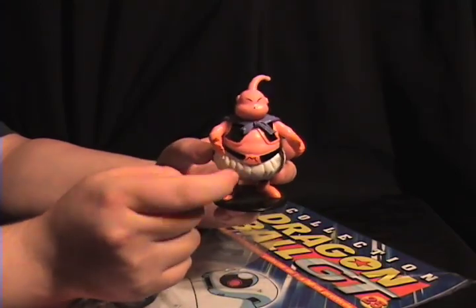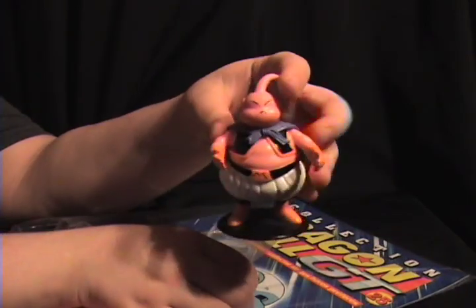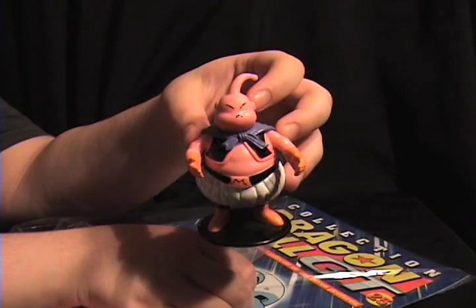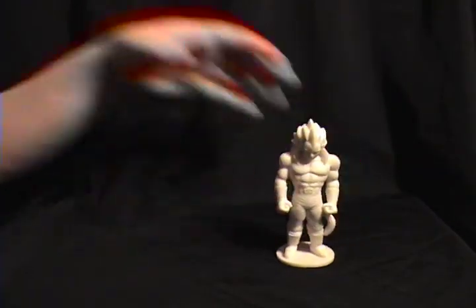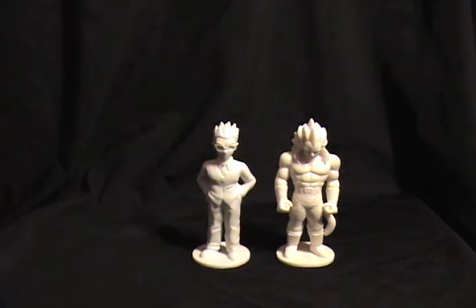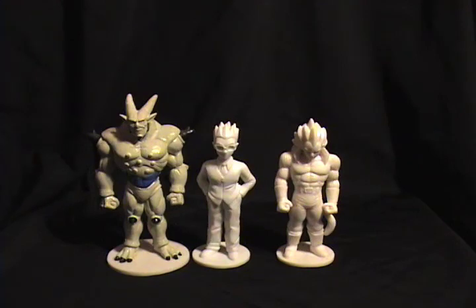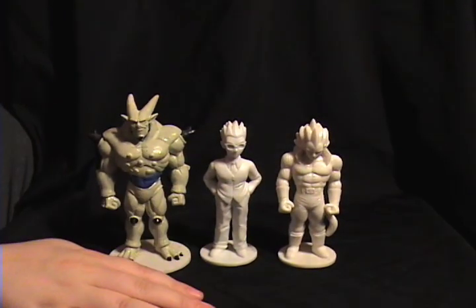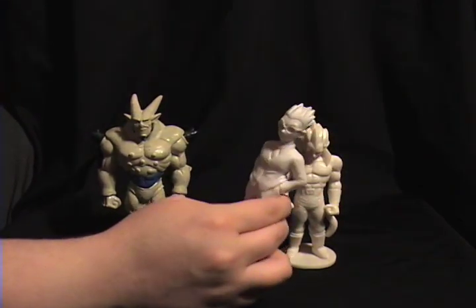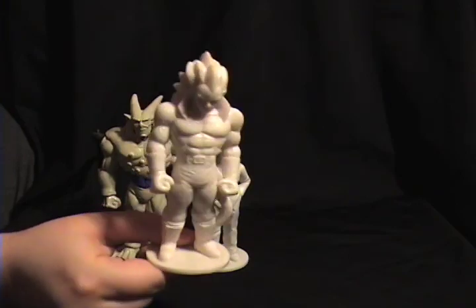Some of the Editions Atlas figures were just downright deformed and looked nothing like their D'Agostini counterparts, and this Boo was a good example. I don't have the D'Agostini version of this, but as you can see, the Editions Atlas version is just very, very strange. This one you can't take off the base, but some of them you could. The Editions Atlas figures, I believe, all came out in 1996, which is also the same year that most, if not all, of the D'Agostini figures were released. Besides the Editions Atlas figures, there's one other D'Agostini variant — they came from Spain and they were part of a painter figure series called Pinta. You could get these figures blank, and paint them any way you liked.